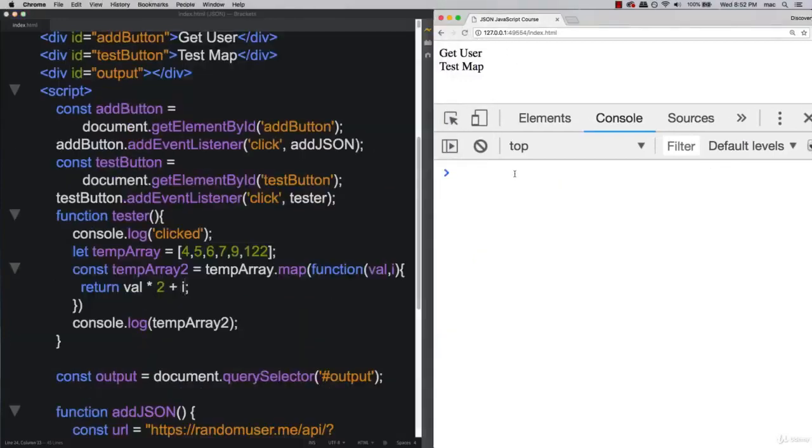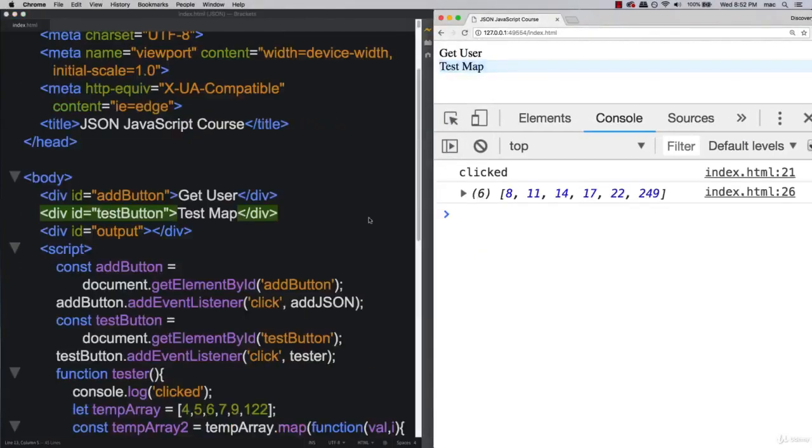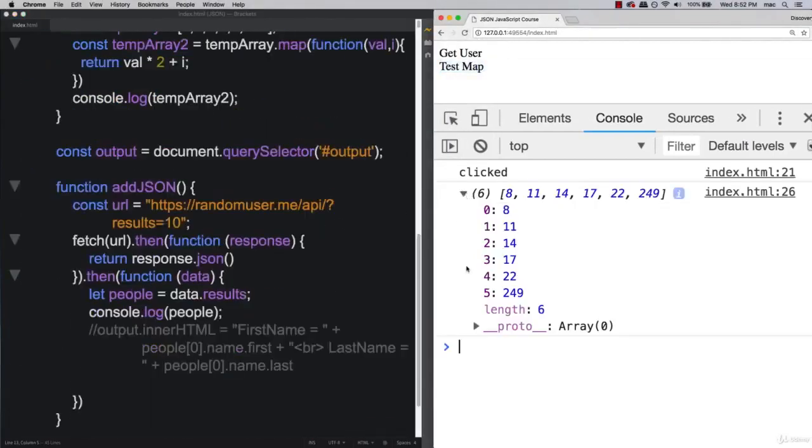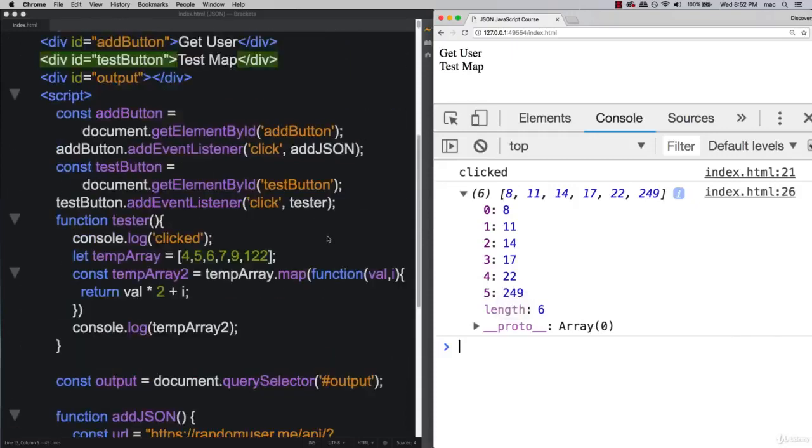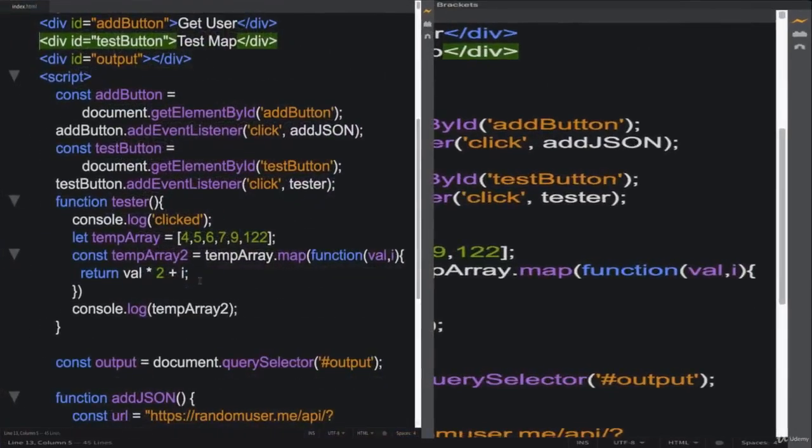And this actually gives you another option as well. So now instead of just being multiplied out, we're also adding that initial value of i to it. So the first iteration is 4 times 2 plus 0, and then we're doing 5 times 2 plus 1, and so on. So you can see the pattern there that's being built out.